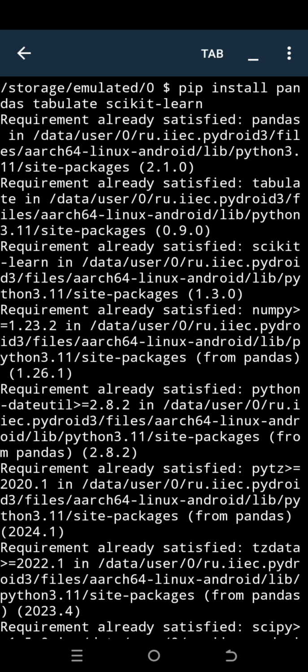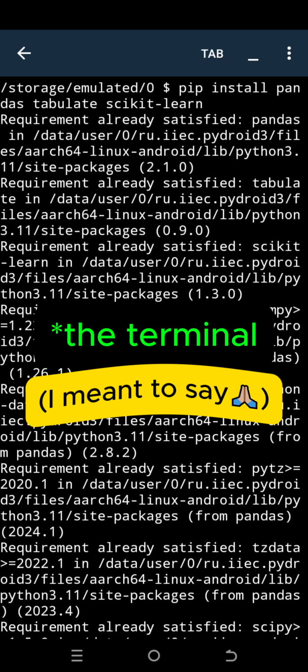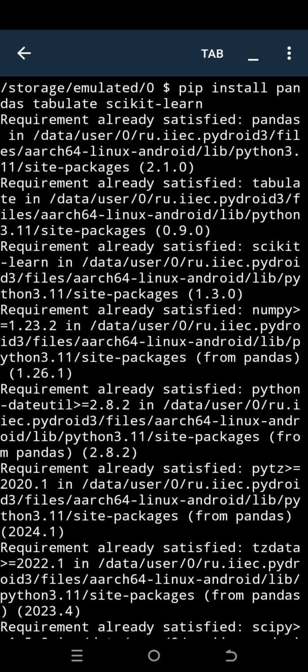Also, when I'm installing with pip, it's going to show me a log of the time it takes for those packages to be installed in my phone. That's why it will show me the number of hours or minutes I have to wait for the packages to be installed. That's why I use it. But in most cases, I can also use pip to install these packages directly into my phone. So that is how to install these packages into your phone.